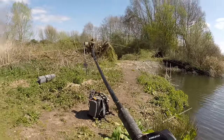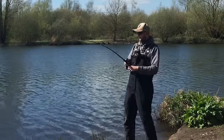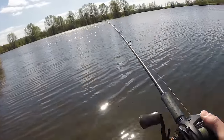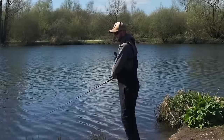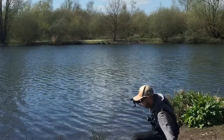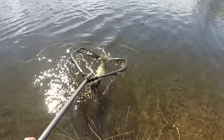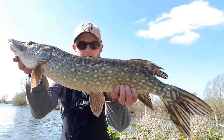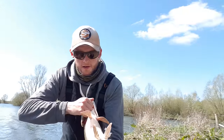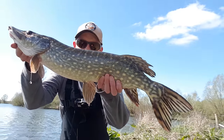Fish! There we go, there we go - first cast with the freestyler! Might be a good fish as well, just dial that drag down a little bit. First cast on that freestyler, they love that thing. That's only a jack, just a little one, we'll get him in the net. There we go, that'll do us. I've popped the hooks out already - just give him a very quick lift, no monster. Nice start though. Only a jack, looks like they've been spawning from the amount of marks - a little bit ragged, but we'll take that. First up - cheers IB!